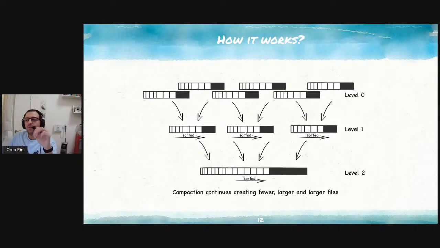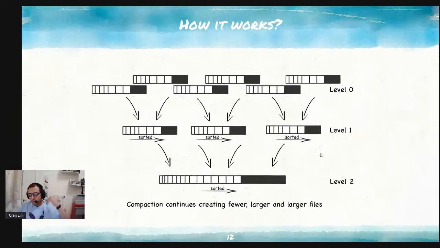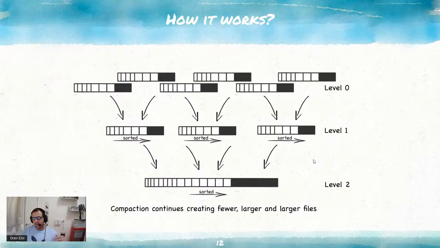And the key difference between level 0 and level 1 is that for level 1, we are guaranteed that each file contains its own range of the key space. And what does that mean? In level 0, I have to scan all of those files. In level 1, I know that if I'm searching for John Doe, it can only be here, because of the sorted nature of this. And then it goes down deeper, all the way, I think, to 7 or 10 levels, something like that.